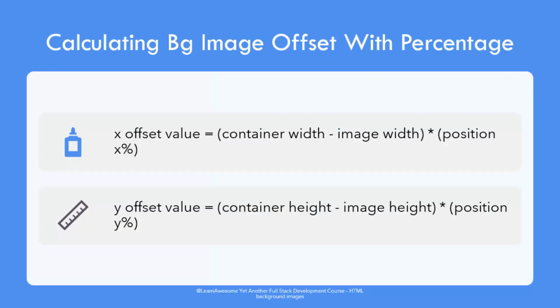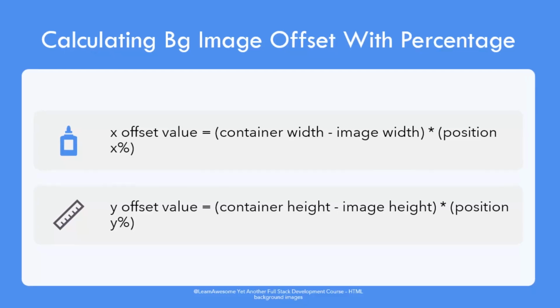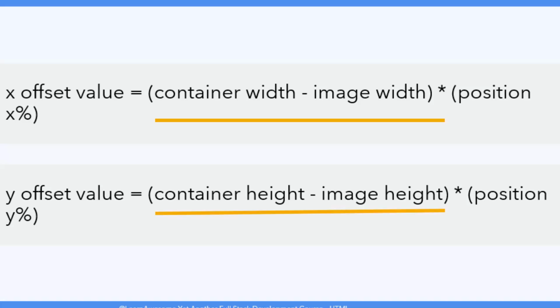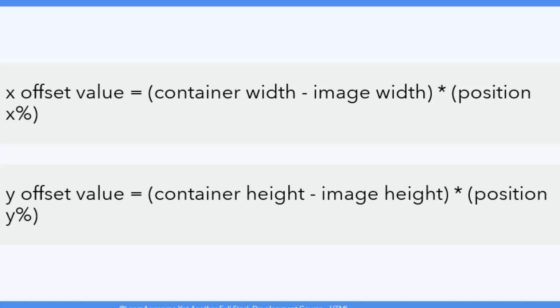So if you are trying to offset an image from the edge of the browser, here are the formulas to consider. This maths would help you avoid surprises, especially with large images, as percentage would have little to no effect if, say, image width or height is nearly equal to container width or height, as the first part of the equation would almost reach zero and any percentage multiplied by 0 remains 0.